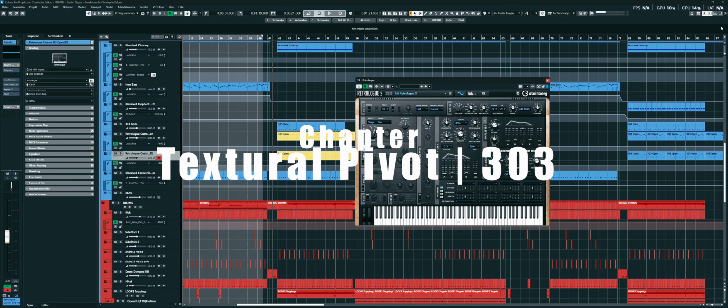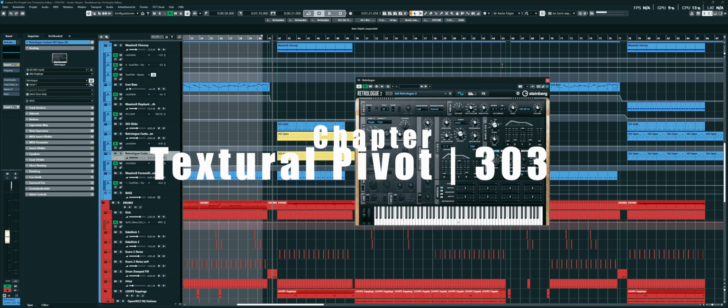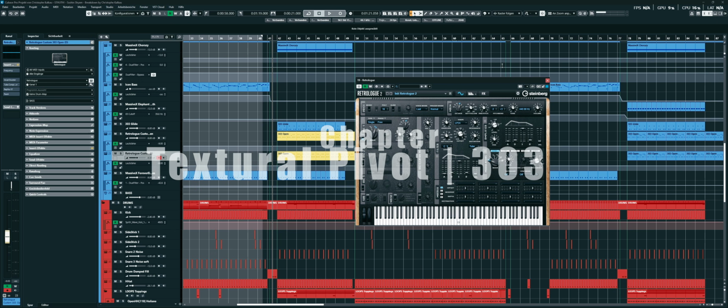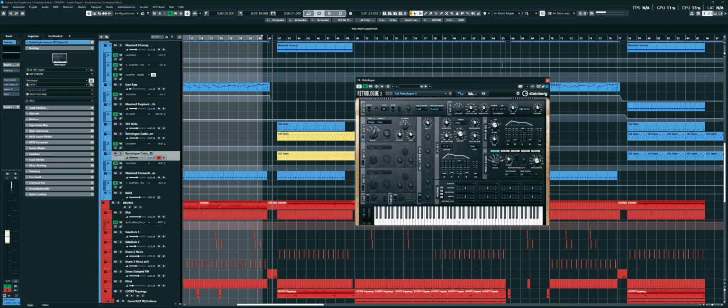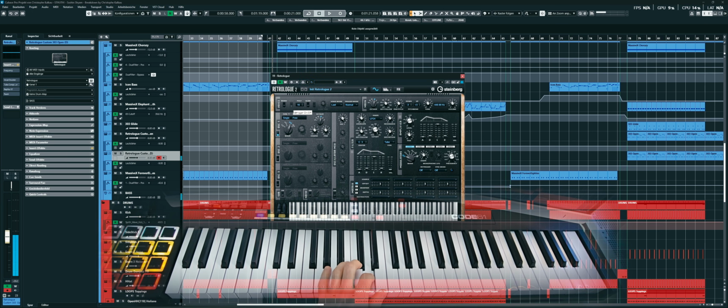Initially, I used JC303, which I loved sonically, but its timing instability made it unusable. So I rebuilt the sound in Retrologue. By the way, if you want to build a quick 303 in Retrologue, it's super easy. You just need to follow these steps.